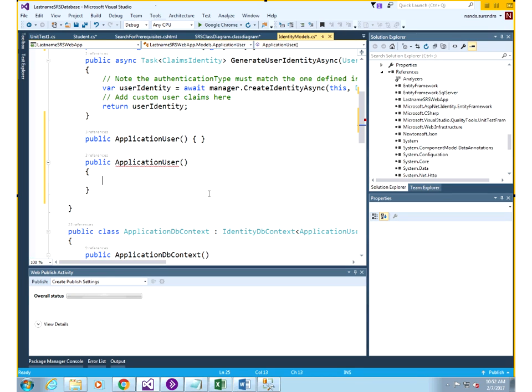You have to provide the username, you have to provide the email, username, password, a security stamp. So these are going to be required. So I'll have to set up.